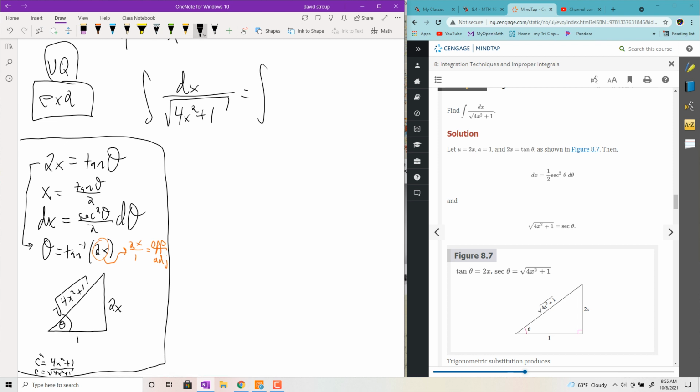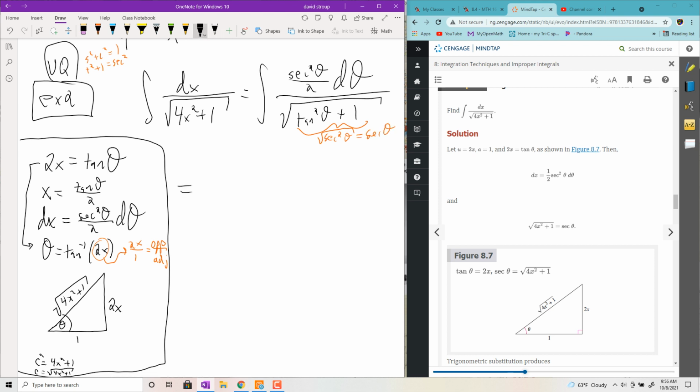Okay, so dx in the numerator, I need to do a sub there. That will be secant squared theta all over 2 d theta. Downstairs, it will be square root of, so 4x squared now is tan squared theta plus 1. I can do some simplification on this. I have to remind myself of those identities, right? So sine squared plus cosine squared is 1, so therefore tan squared plus 1 is equal to secant squared. So I can replace all of that stuff with a big secant squared theta. So it would be square root of secant squared, and that will just equal secant theta.